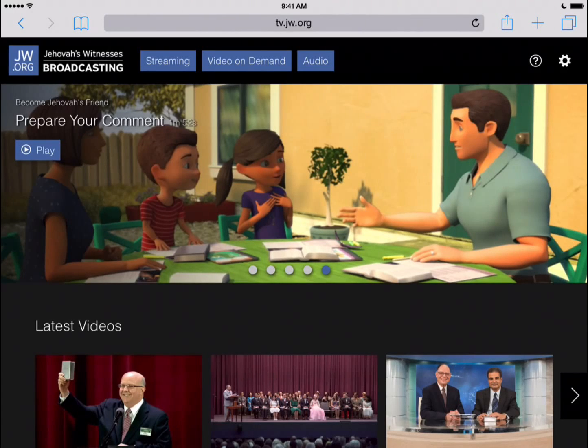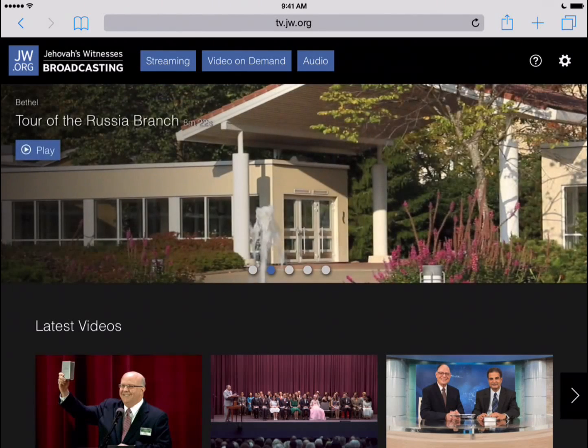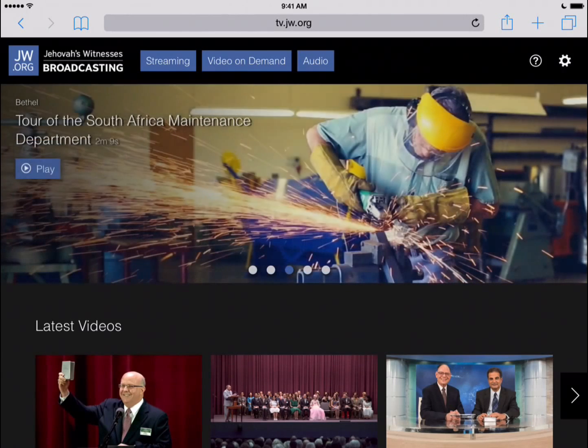Now you might notice there's one difference in JW Broadcasting from what we find on jw.org in the video section. On jw.org in the video section, there's the ability to download specific versions of the videos offered there. Now I have a video showing you how to download videos and music from jw.org's video section on appchasers.com.